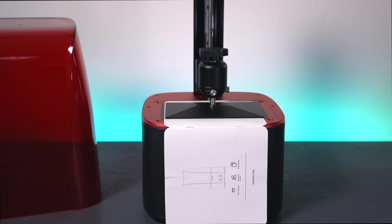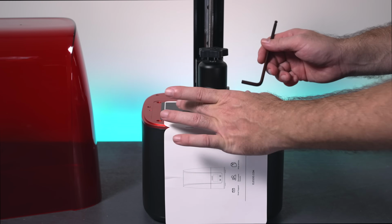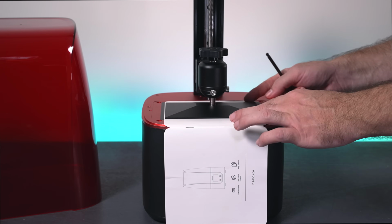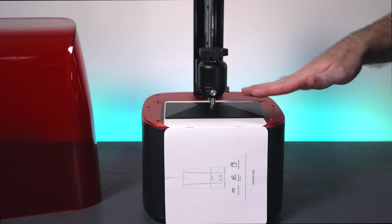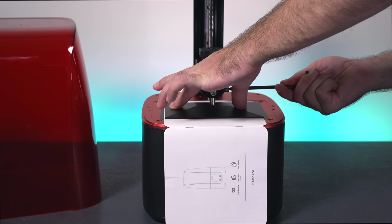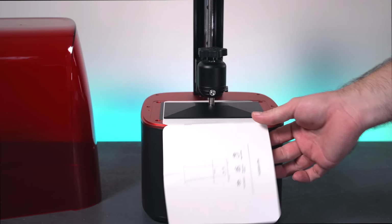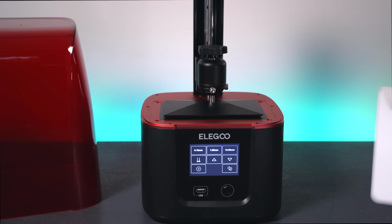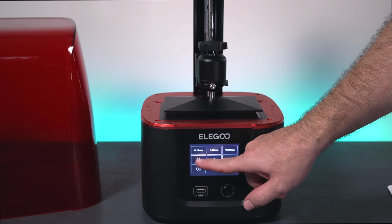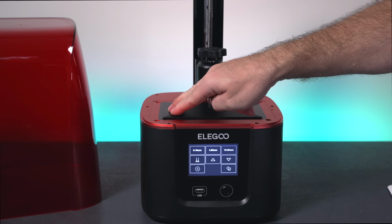So all we got to do is grab our wrench, maybe put a little bit of pressure with like 2 fingers like this. Not too much, because you don't want to push too hard on the LCD screen. Just a little bit, make sure that it's nice and flat. And also make sure your orientation is good side to side, because it does move everywhere. So okay, mine looks pretty good right there. So I'm just going to tighten it right here. And you don't have to go crazy on this, just snug, and that should be good. Let's go back up. And now we should have a leveled platform. So let's go ahead and home it again to make sure everything's good. And just by eyeballing it, it looks pretty much perfect.